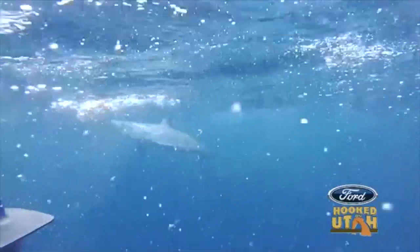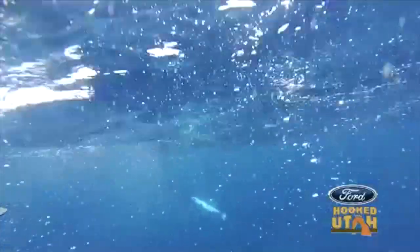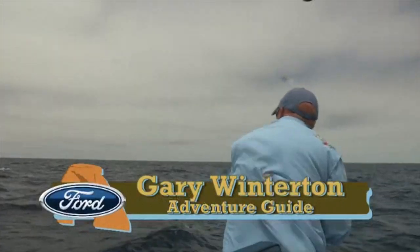Left. Yes. Let him get the reel, get the reel. There you go, dude, there you go. All right, Mako on. Coming back. Keep going, keep going.